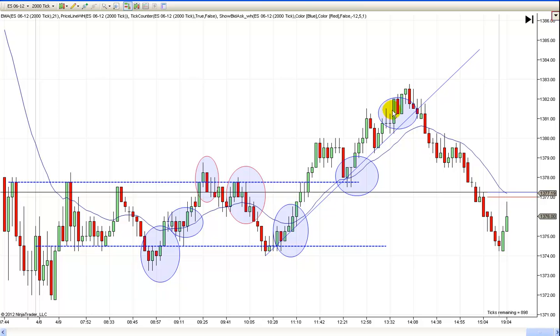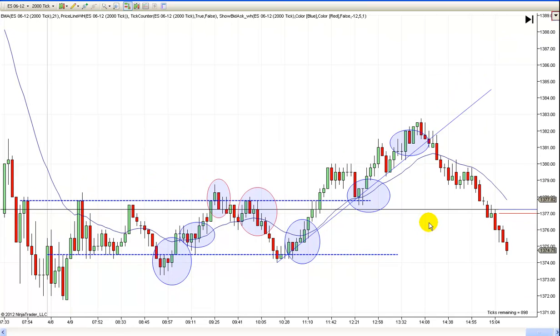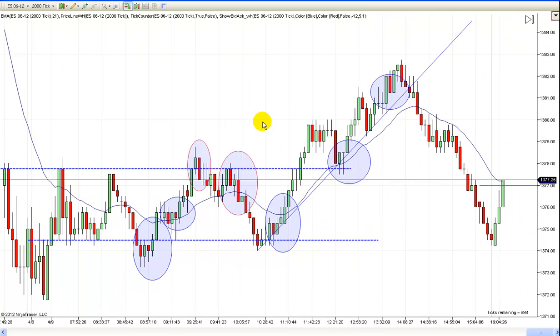It was a little questionable because we had these three overlapping bars, but because it's a two-legged pullback to the trend line and it's a second retest of that trend line, that's enough reason to go long in an uptrending market, and you can see it would have worked. And that was pretty much it for today. We spent most of the day in this trading range, and this was pretty obvious. This was probably the better entry of the day if you were patient enough to hang around and wait on it. This was the best setup of the day.